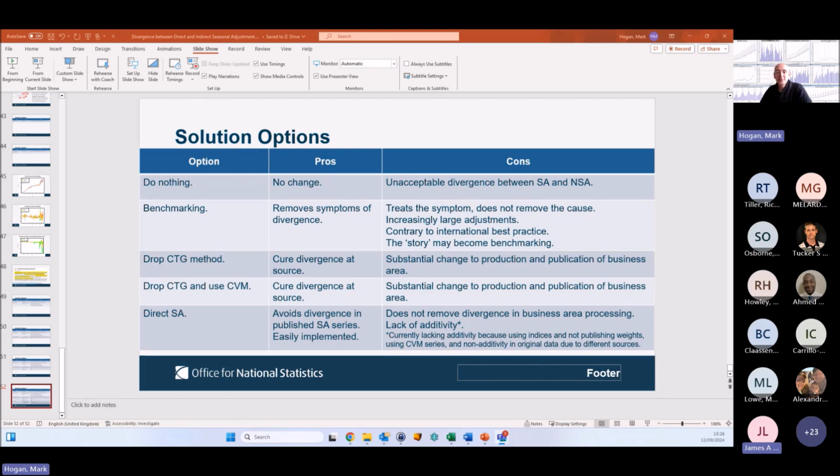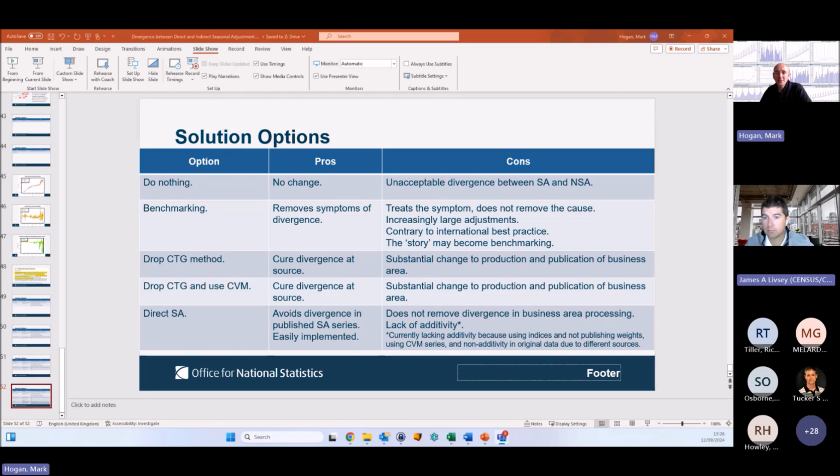So I see the first one's from Dario. What would happen if instead of the contribution to growth, you'd used delta logs to compute the growths? Have you tried to force multiplicative decomposition? So to answer your question, Dario, I don't believe the business area have considered that, but I'll certainly pass that across. And I think as long as it would avoid them using annual non-seasonally adjusted weight and applying them to quarterly seasonally adjusted data, that may be a good solution.